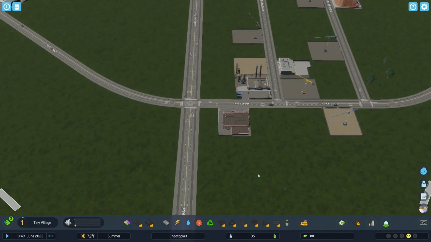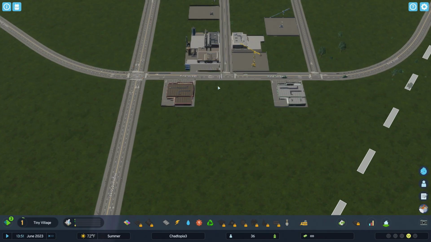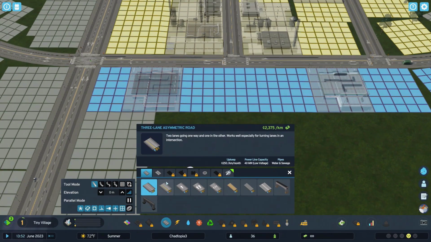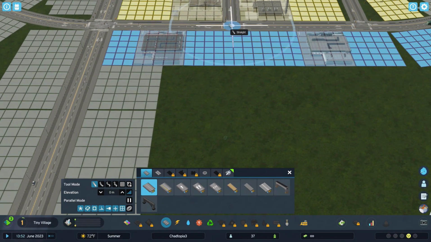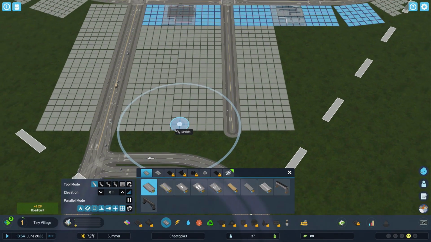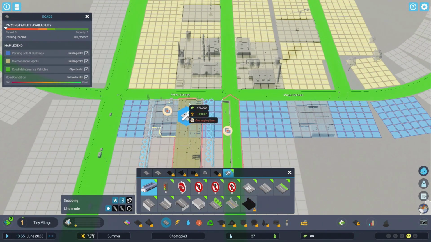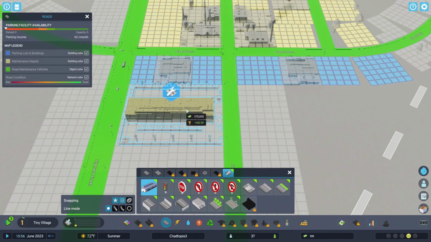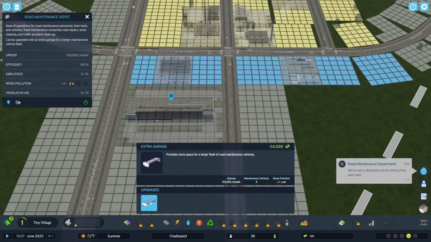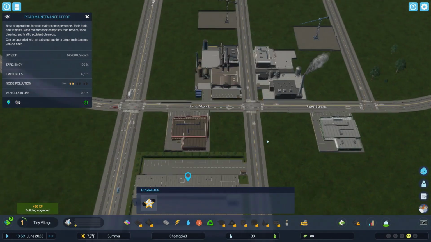So, what I think we're going to need... See, the thing is, I'm not sure if I want to put something there, because I don't want it to get in the way of this 2-lane road. Now, what I think I'm going to do is build a cul-de-sac here, so that I can put in here, because it will just about fit. There we go. The road maintenance department. So they'll be able to come in there.